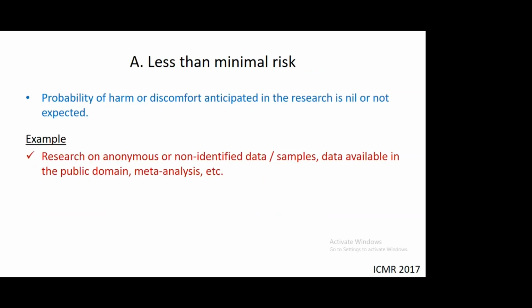Less than minimal risk is where the probability of harm or discomfort anticipated in the research is nil or not expected, like doing a meta-analysis or analyzing data available in the public domain. It is called an office desk kind of research. Everything is available in the public domain. Those kinds of research are considered less than minimal risk.